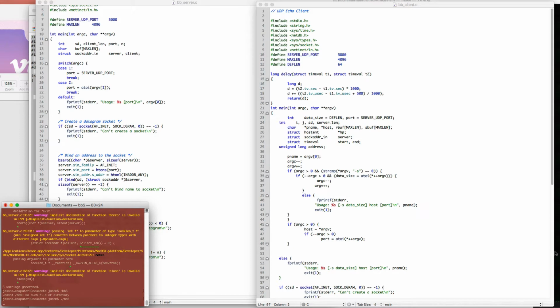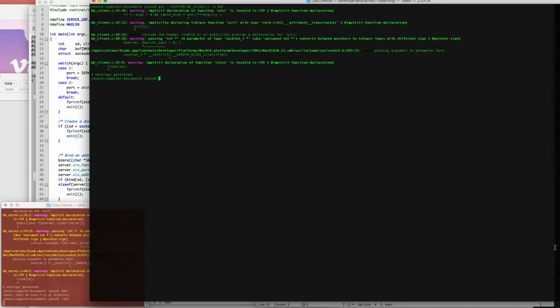So the server is running there. Let's execute the client, dot slash BBC. It gives the user a message that you need to put an optional size, then a host, which is localhost, and then a port. If you look in the code, that port is 5,000. And then it just returns. It doesn't look like it did anything.